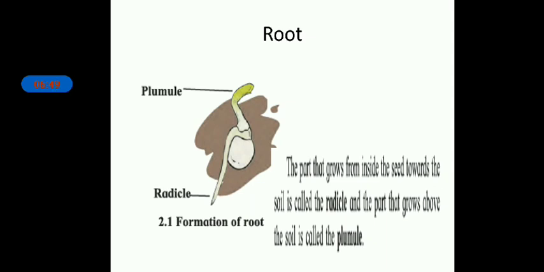The root that forms from the radicle grows into the ground. You can observe this. The part which forms from the radicle will grow into the ground. The root will be thick near the ground and gradually tapers to the pointed end. It goes on increasing. As it goes on, it will be thick near the soil and gradually tapers to the pointed end. This part of the plant growing below the soil and giving support is called the root.